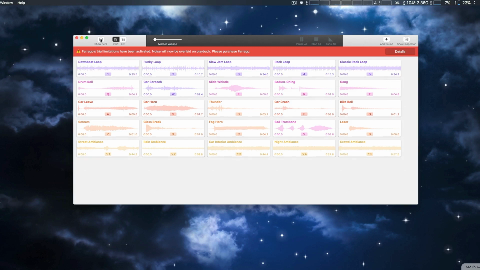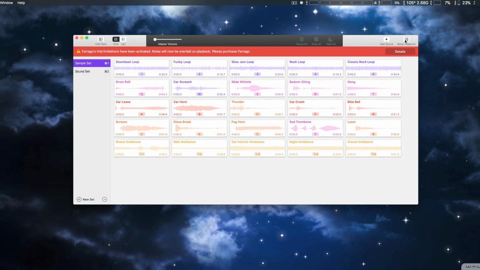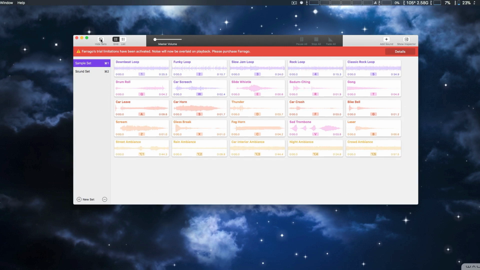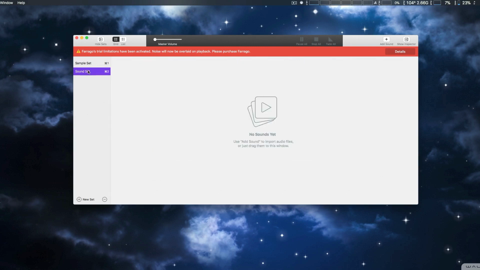You actually have two basic tabs on either side for setting up your audio. And the one on the left is primarily once you fill out all your first set or grid, and then you can also use this to separate. You can make another sound set if you have different shows with different audio clips, and then you can do that.